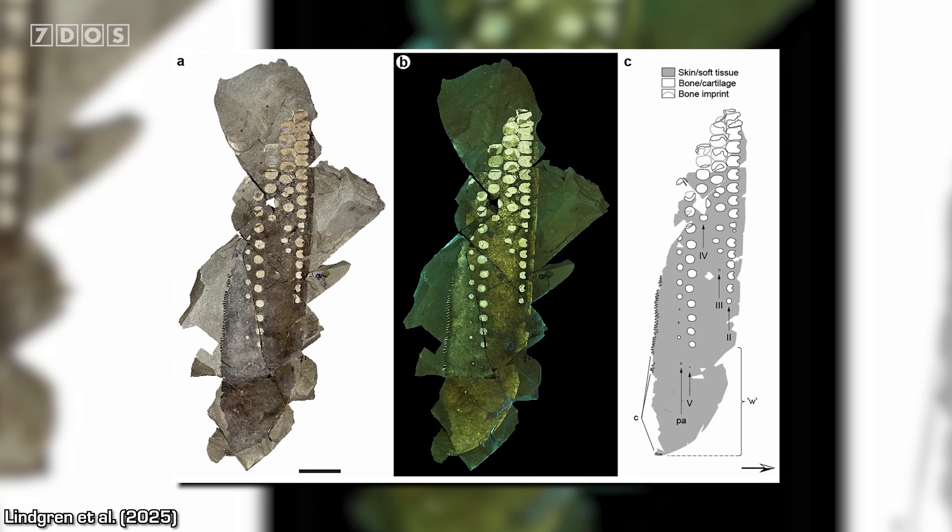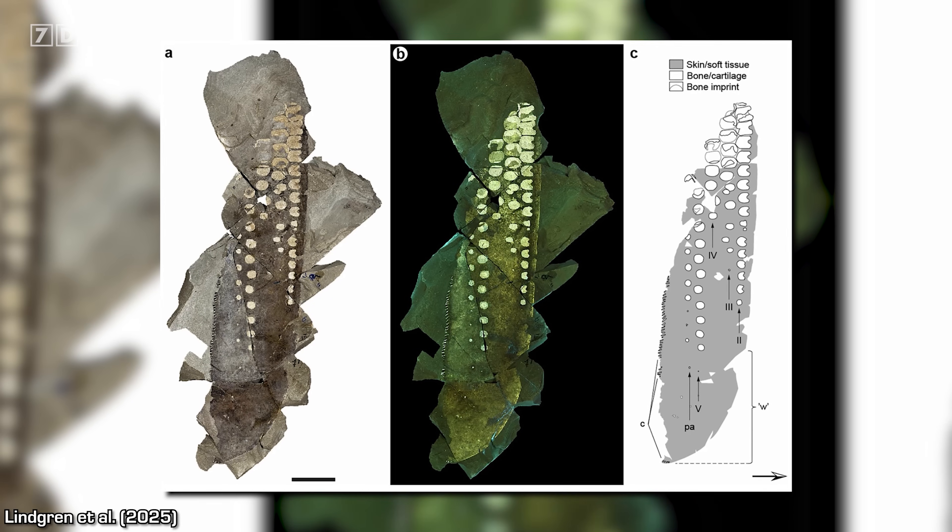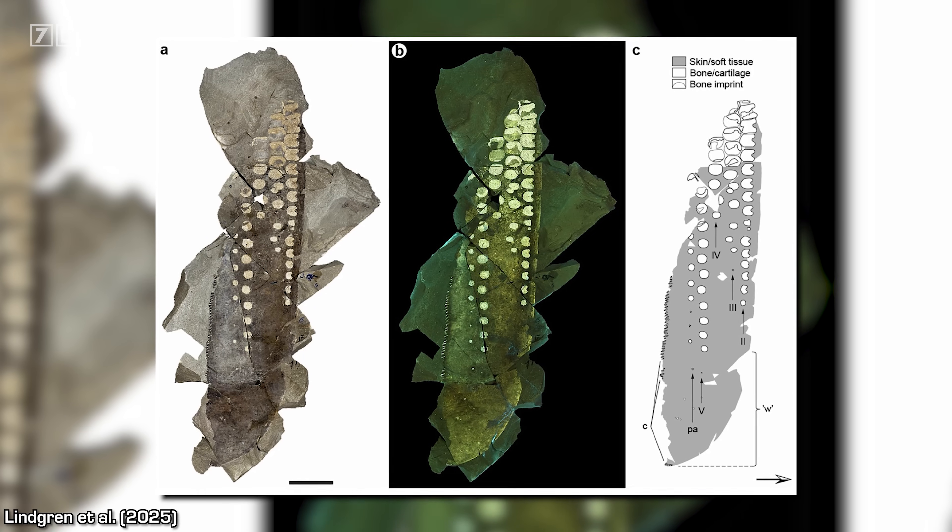From an even broader perspective, whether we have these features on other ichthyosaurs is difficult to say for now — probably. But it's also a question of whether even earlier ichthyosaurs had these things, or whether they were just developed within Temnodontosaurus. One of the things I'm really keen to find out — and we may never know — is whether we can make some weird kind of archaic link going back millions and millions of years. Who knows, Permian, Carboniferous, Devonian — whether there's a feature like these chondroderms found on another earlier reptile or creature that may be able to link back to ichthyosaurs. So there is that broader side of things too, and I'm really fascinated about that.